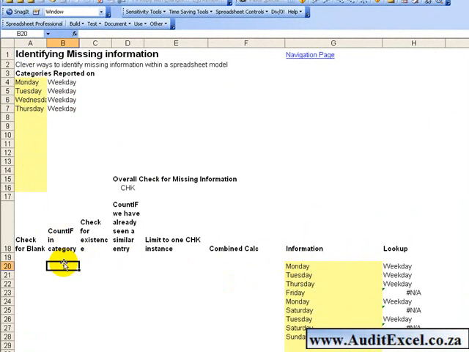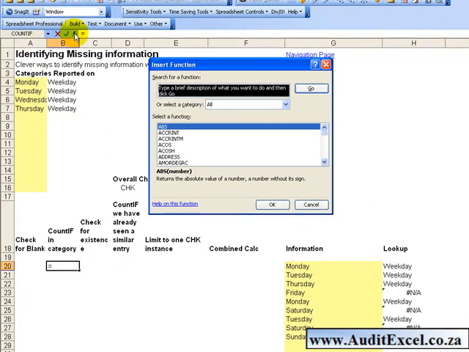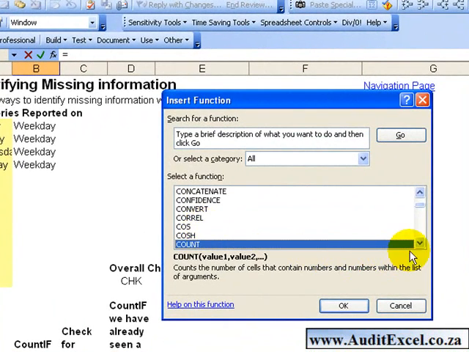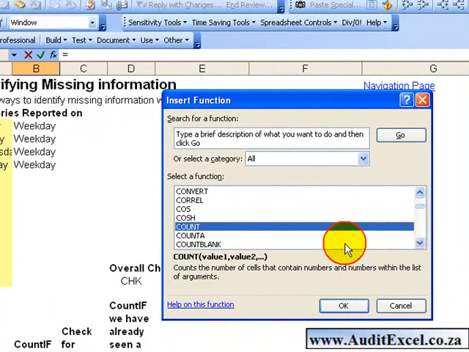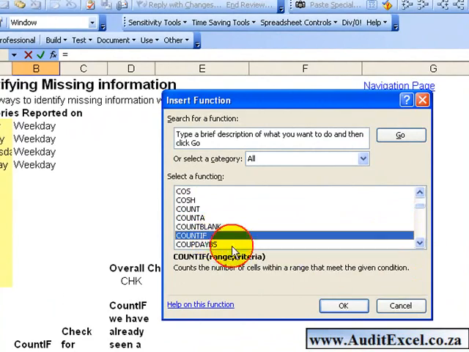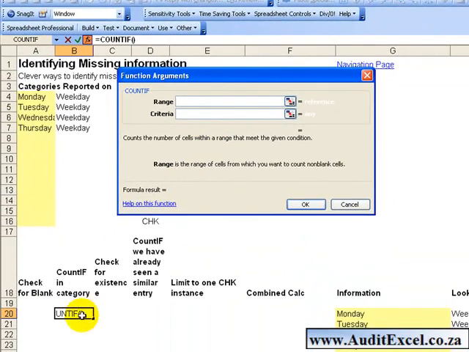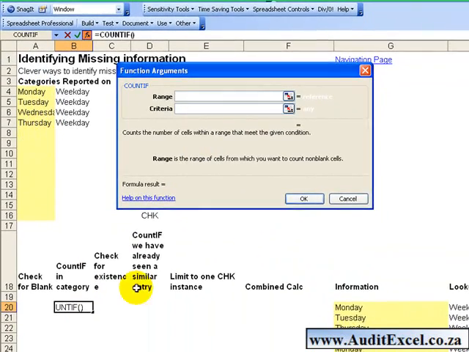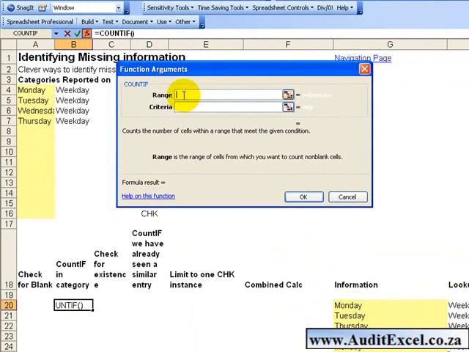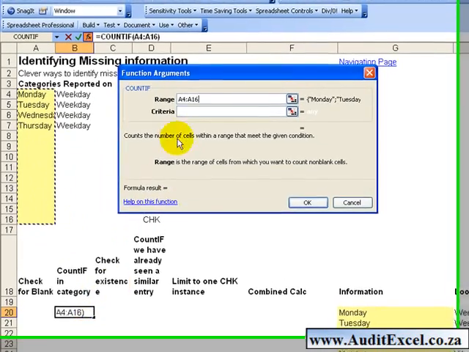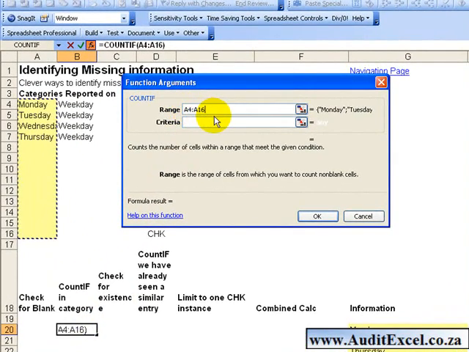Now, a useful feature to do this is the Countif function in Excel. So if I activate my function wizard and find the Countif function, okay. What the Countif does is it looks at a set and says how many times did I find a number. In this case, the range we want to look at is this range here. And because we are going to copy it down, I need to make this absolute, and I can do that by pushing the F4 key.